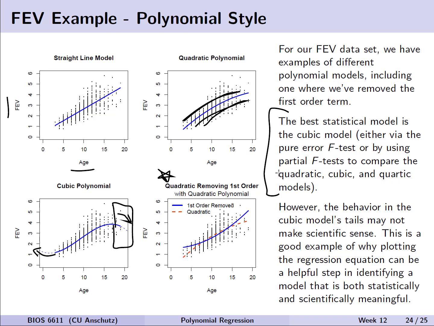We can also just briefly note that by removing that first order term, we have our red model here for the quadratic, but then it kind of flips itself, almost the relationship in this case, where now with it removed, we now have this upward facing curve. So again, changing the behavior in ways we maybe wouldn't necessarily expect or think are ideal.